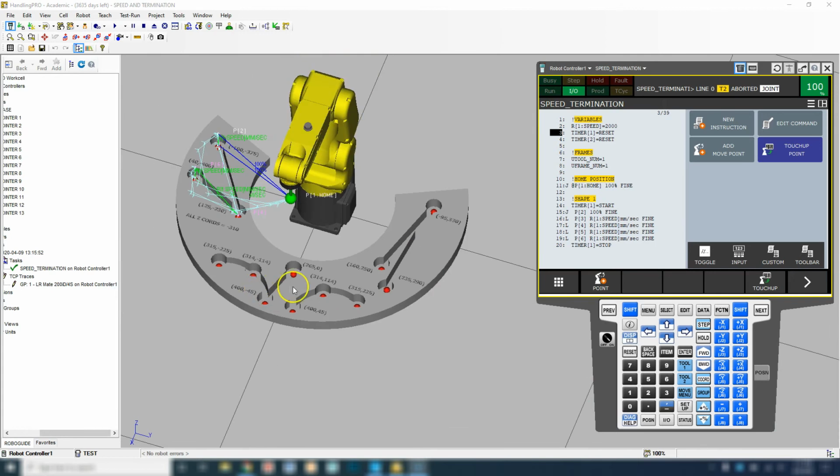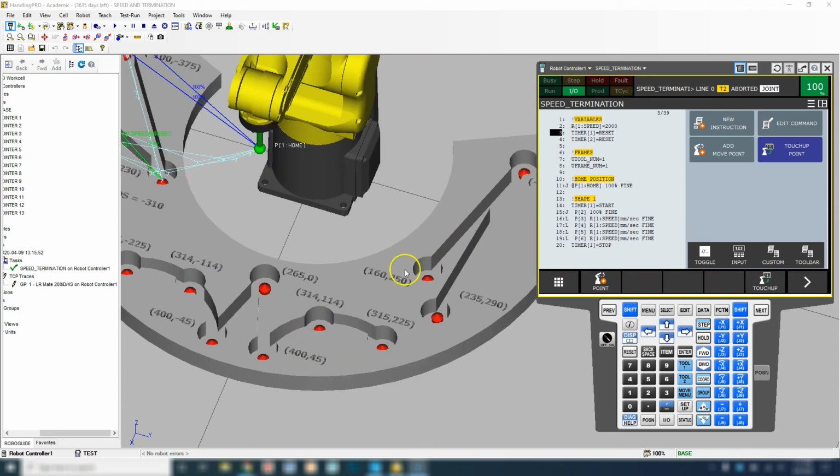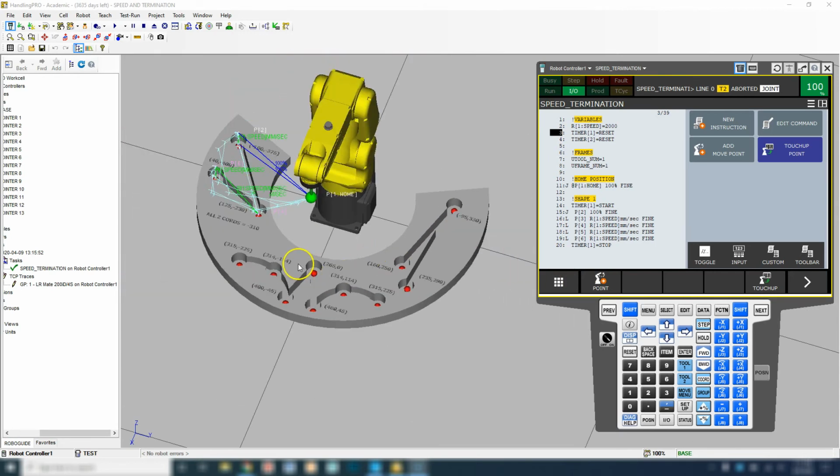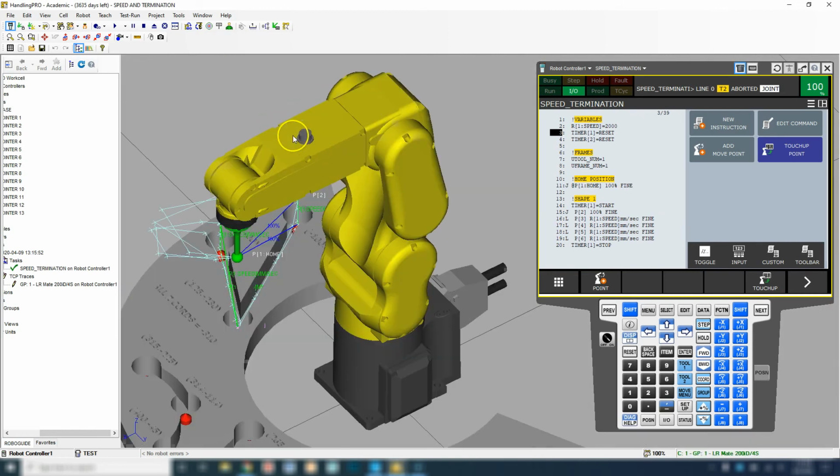So now there are 2 more cells to go through to try to optimize the speed. So again, try to figure out how to get there as quickly as possible. Make sure you set up timer 3 for this course right here and timer 4 for this course right here. So we set up 2 timers here just to show the difference, but let's see how fast you can get through these courses, programming it the way that you want. Remember that this robot's speed is a maximum of 2000 millimeters per second.